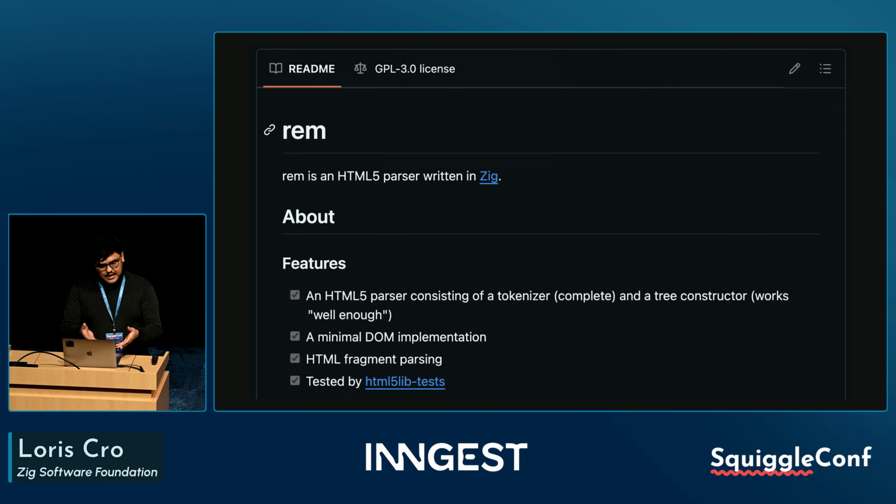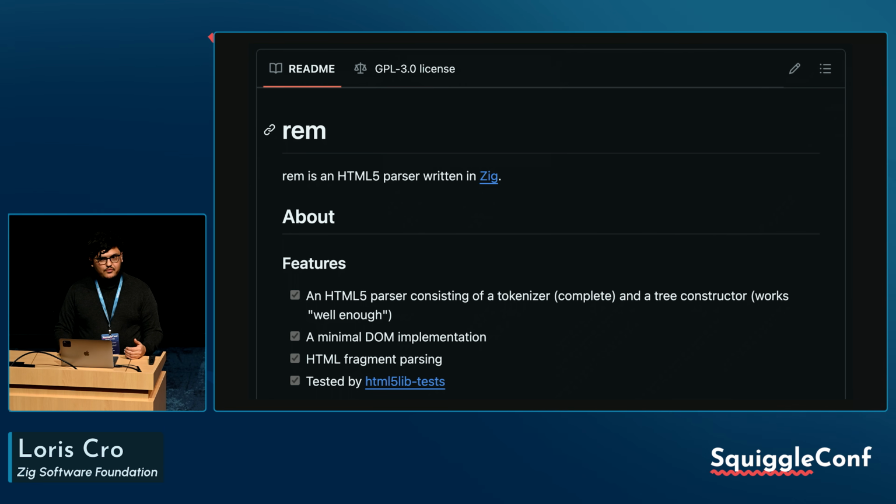Given what I see here, this seems to be a parser that wants to be used inside of a browser, for example. But in my case, I wasn't doing that. I was trying to write a parser for developer tooling. And these things are different enough to the point that in my parser, I don't want to be spec compliant, which might sound weird, but let me show you one example.